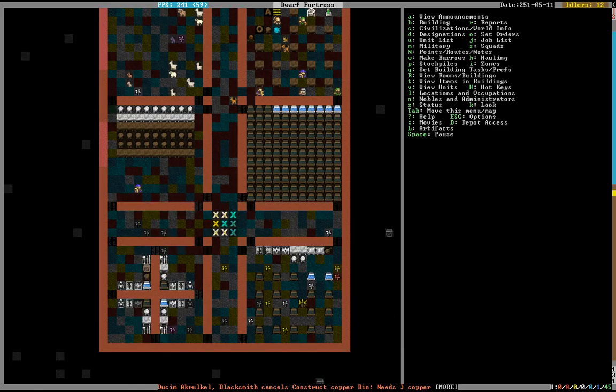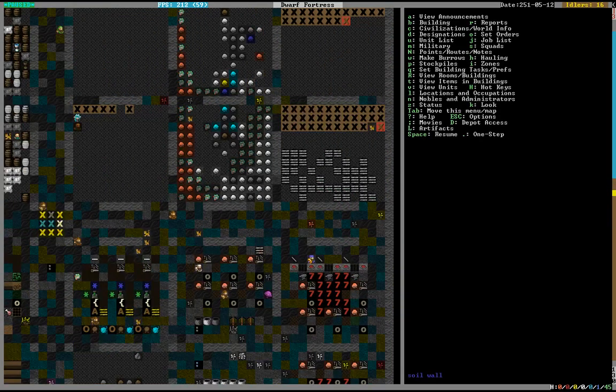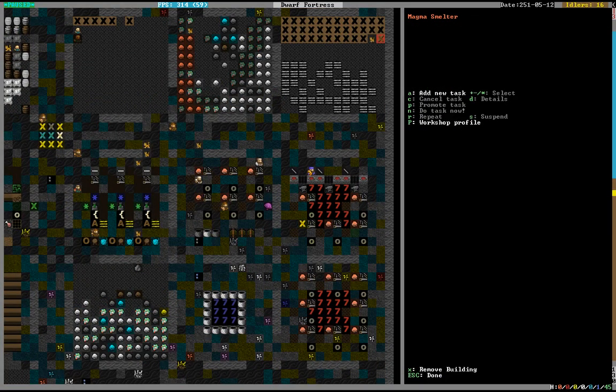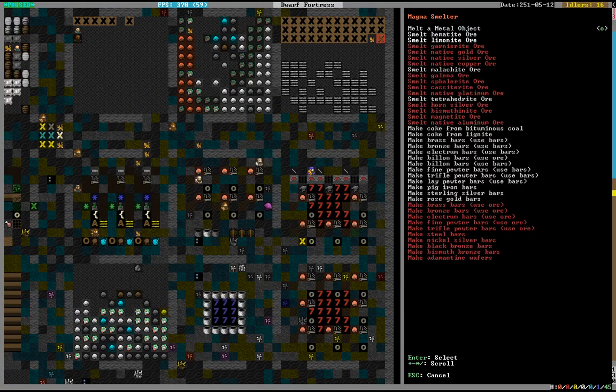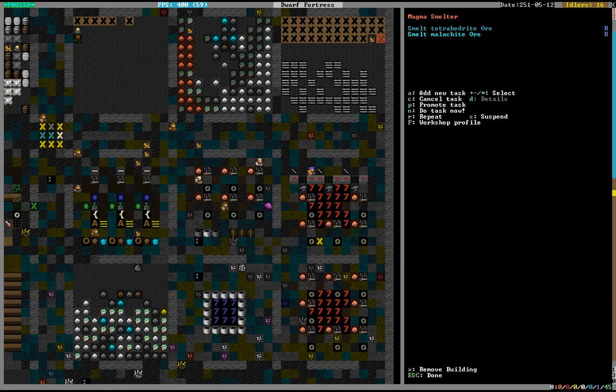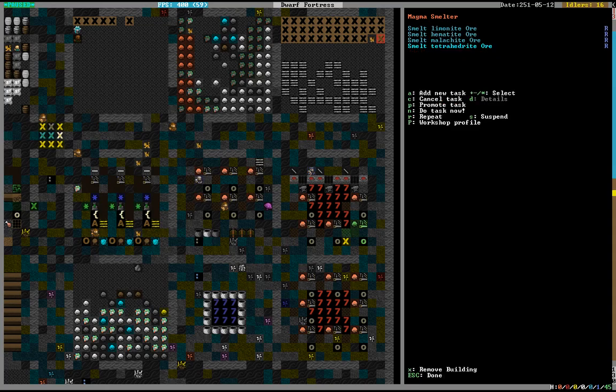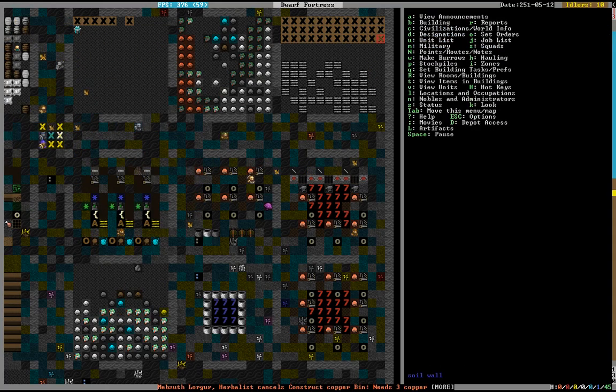Alright, probably needs to build another. That's what I need to do. Wait, need 3. Are we out of copper? Did we run out of copper? Oh god, we ran out of copper again. Alright. I think we actually have copper here. I believe tetrahedrite is copper. So I guess we'll find out. So we shouldn't actually be in too much trouble, but we're gonna figure it out anyway. Okay. So we're gonna smelt that, and we should have enough copper now.